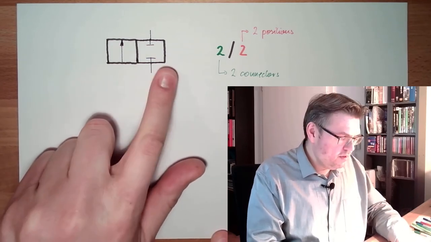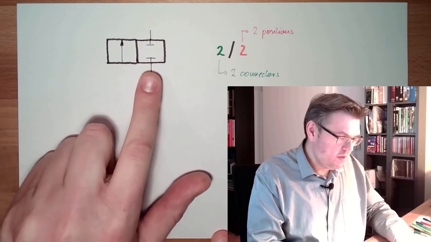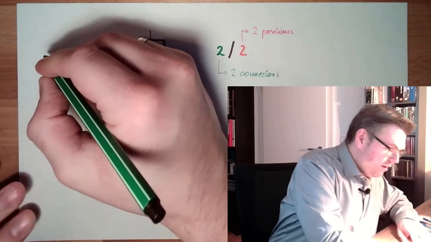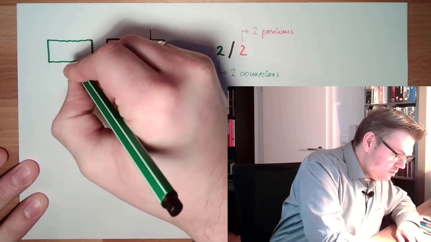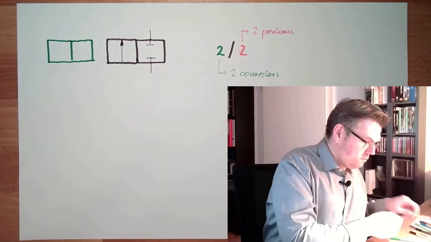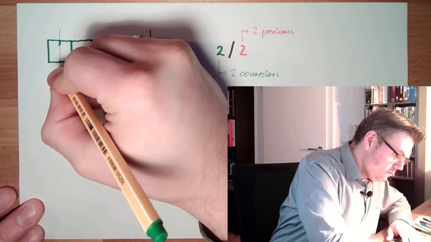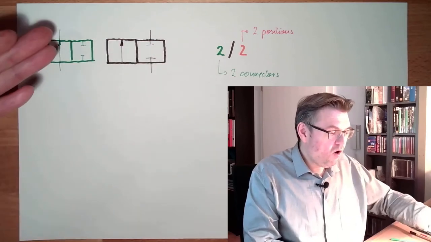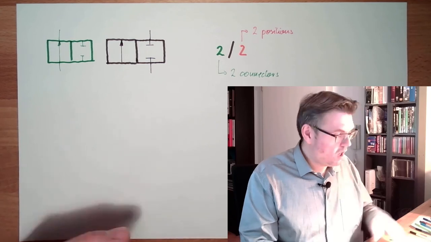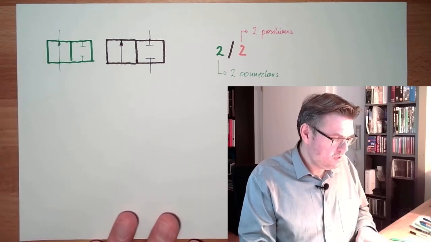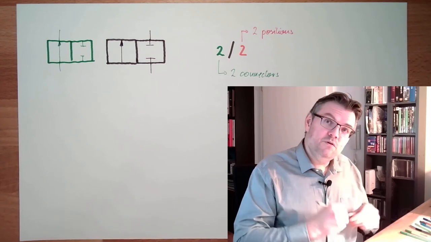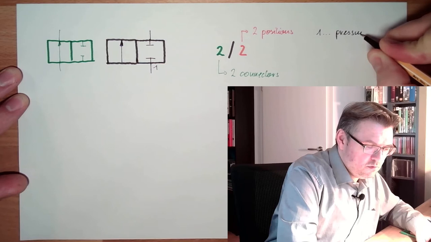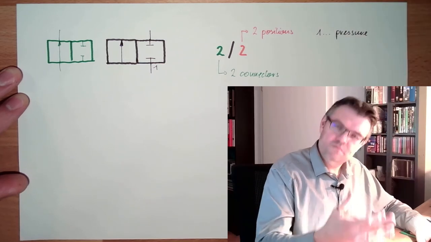I draw this in this order. So in this position, it's blocked. And I can imagine shifting this to the other position, then it would look like this. Now it shifted because I moved this. Now the two connectors are connected. Now air can run through the connections. There's usually a numbering. So one is usually the pressure. Here we have the pressure source. Here we have our compressed air.